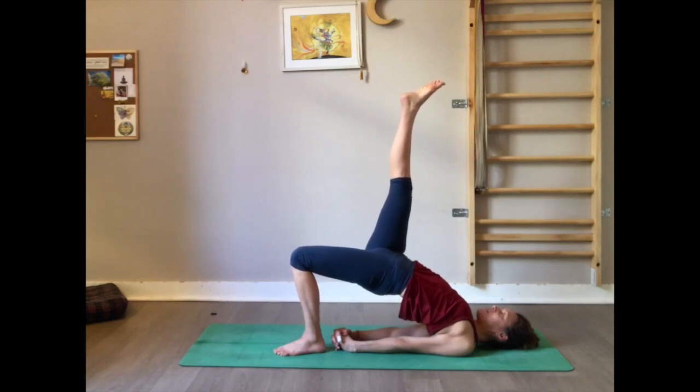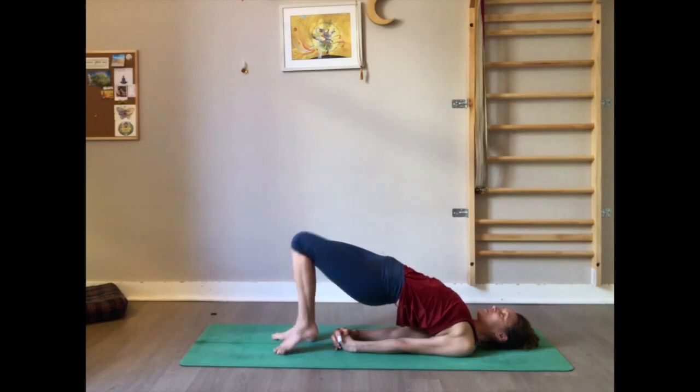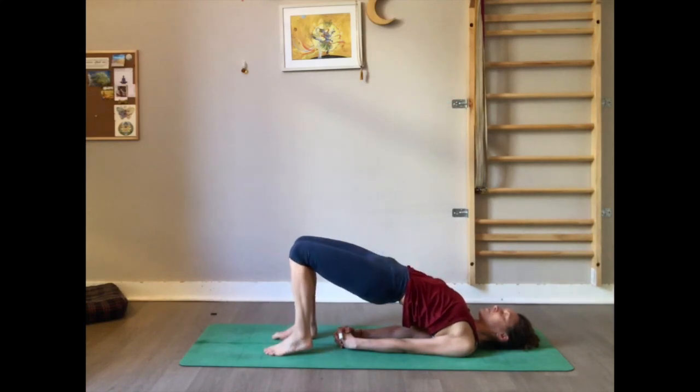Inhale, reach high. Exhale, release the right foot on the floor. Press on the right foot. Inhale, the left foot towards the ceiling. Squeezing the right butt cheek. Inhale, reach high. Exhale, left foot on the floor.